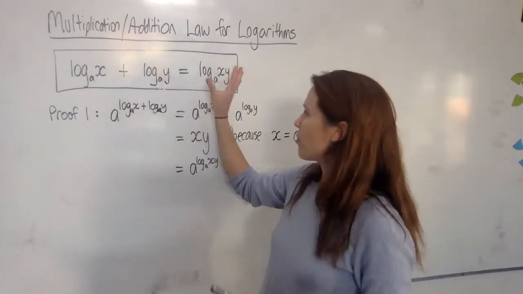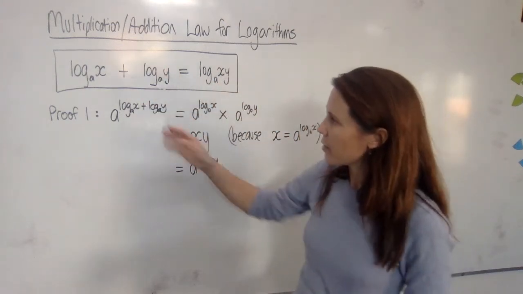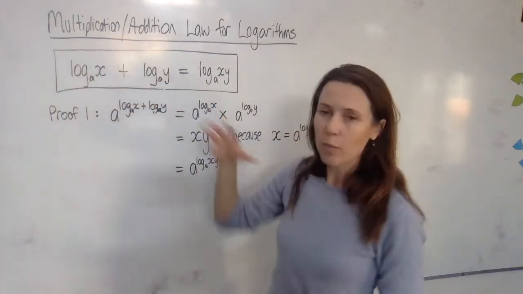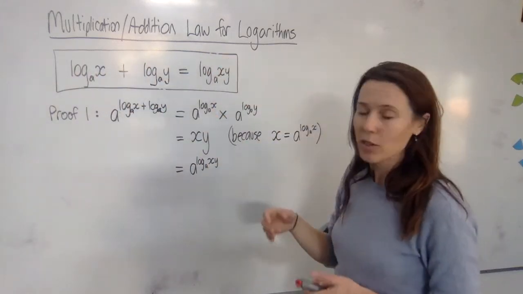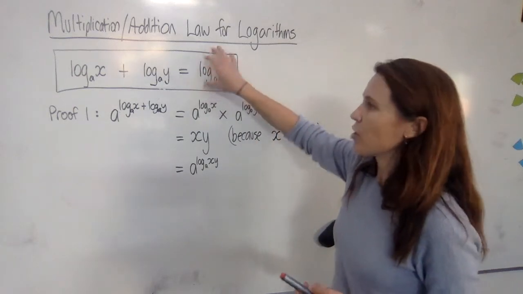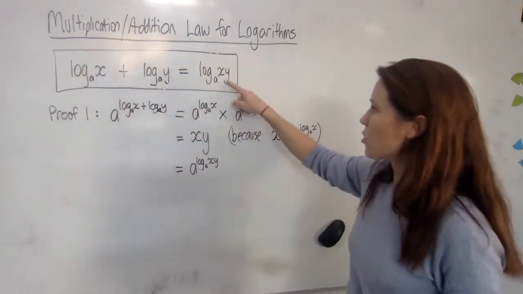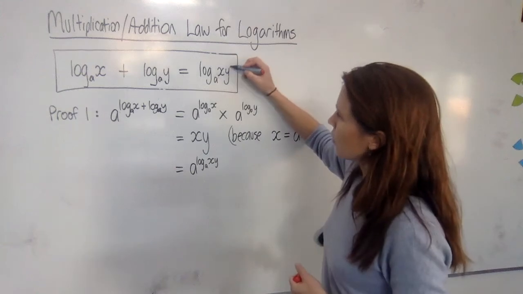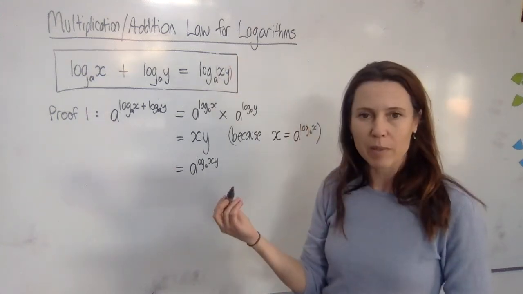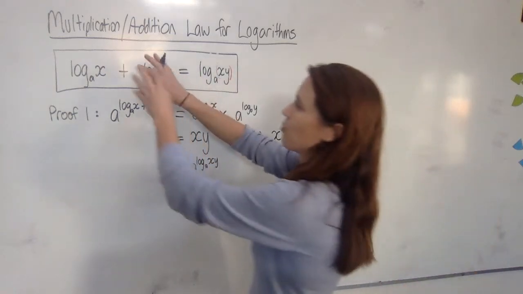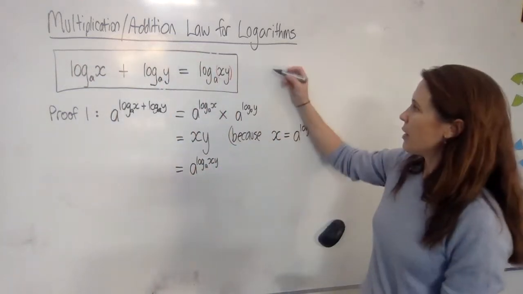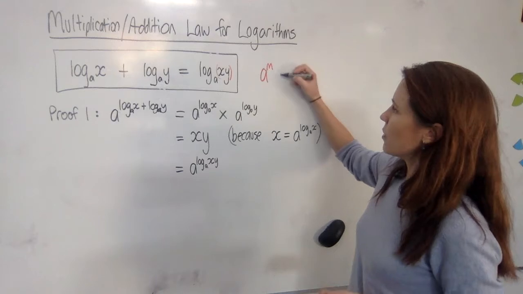Now, this looks a little bit funny. We use this both ways. We either use it to tidy up when we have two logs that can be added together to simplify and make one expression, but we also use it to take one expression and break it up. And we can pretty much do that by saying whatever we've taken the log of, if it's a composite number, it will have factors. We can take any two of its factors and split it up like this. Now, the law that, of course, we're relating to is this one.